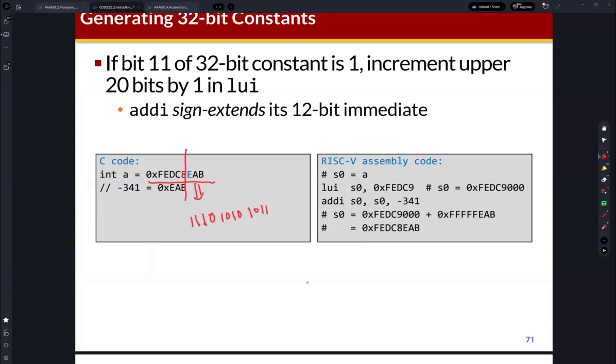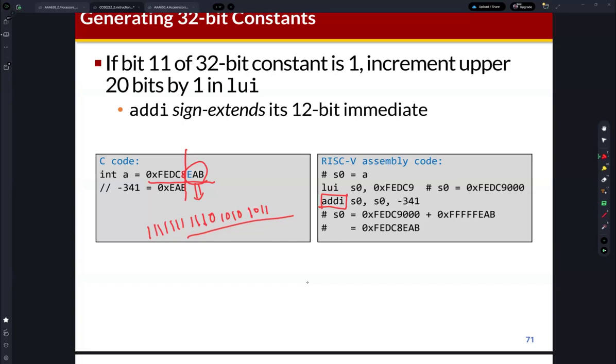When we use the addi, the lower part is a 12-bit signed number. So if we apply the addi operation, this immediate number is extended to a 32-bit number, but we need to apply signed extension. So we need to fill the upper part using all ones.